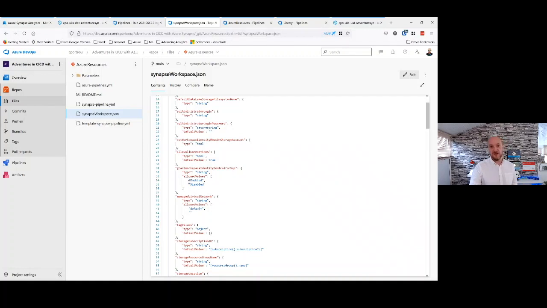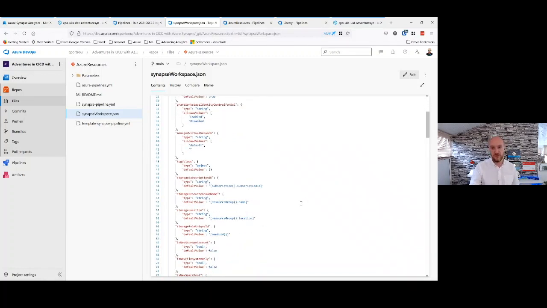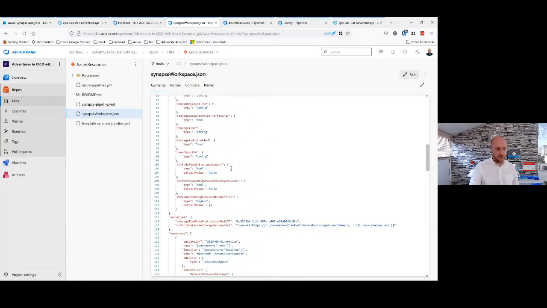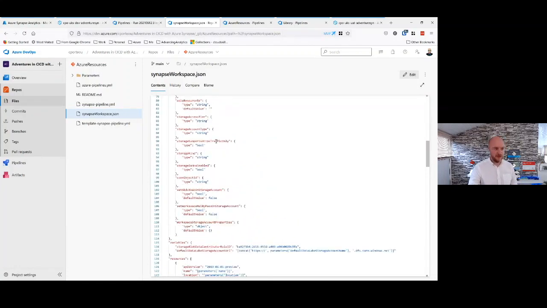I've added a few things to the default version of this, which allow you to provision a Spark pool, which I'll come on to. There are quite a few key points to remember when using different resources. So that's a fairly standard ARM template, and it's all fed by parameters.